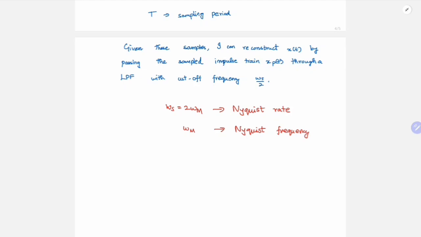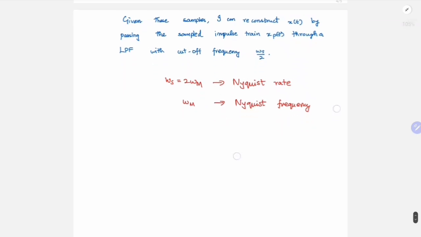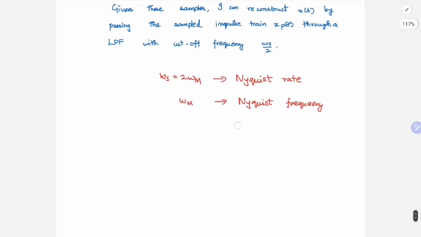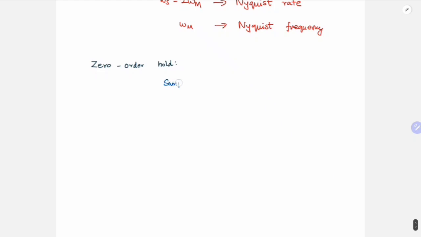So in this case, for sampling we have used impulses, but in the real world, impulses are not easy to generate. So then what do we do? We have something called the zero order hold, where we can sample and hold the value. So how do you do that? If you have a cap and an input signal x of t coming here, you sample this and you hold it on the capacitor. Once you release it, the voltage is going to be held here, right?